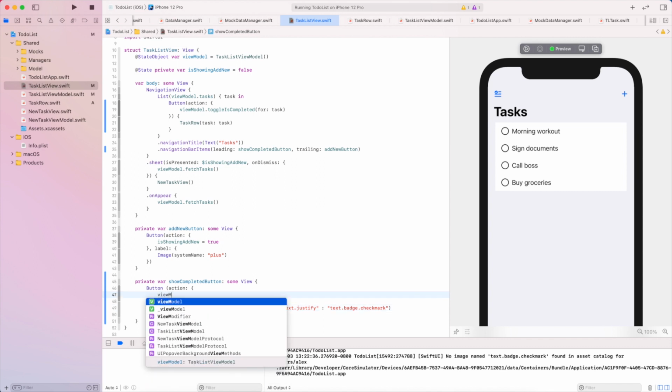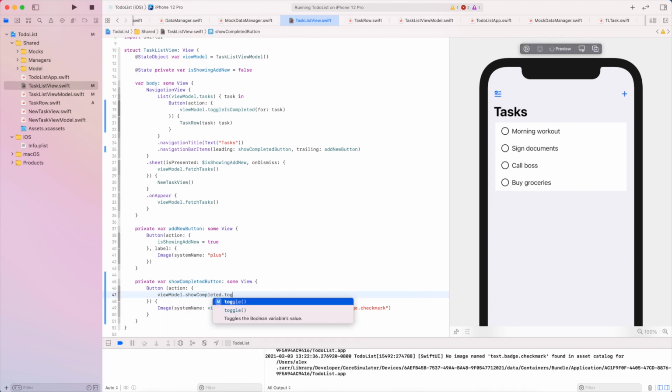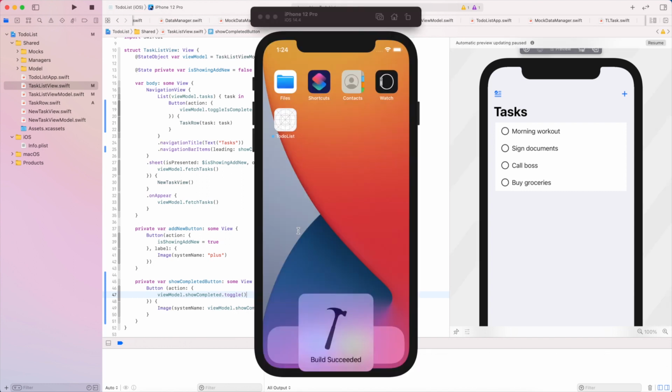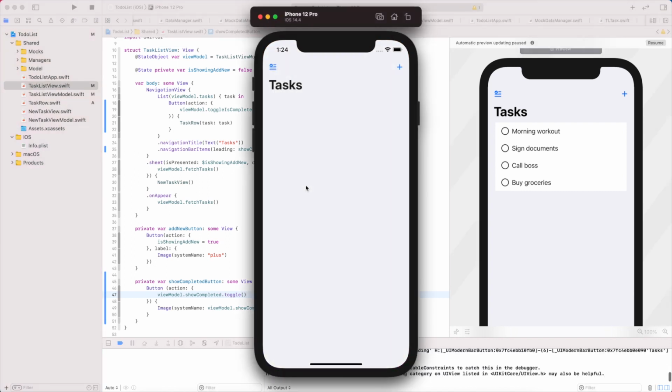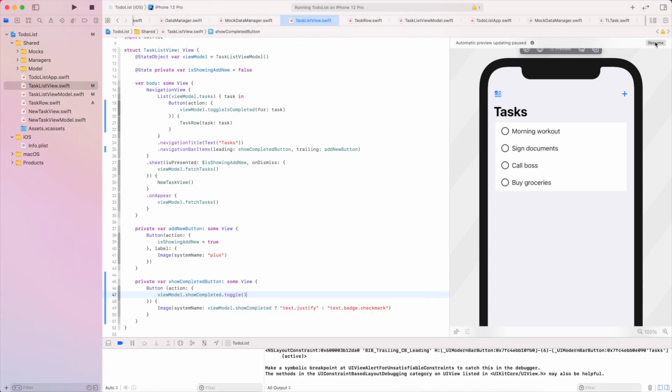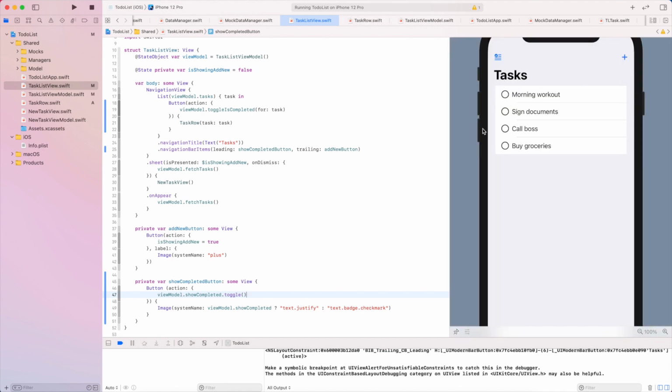And let's add a new method here. It's actually just toggle this button here. Nice. Let's build and run it on a simulator. Actually, let's click resume here and let's run a live preview here so we don't need to create new tasks, because I still don't have persistence in our app and it's so boring to create new tasks every time we need to check something. So let's press this and let's choose this one. It doesn't update our app.